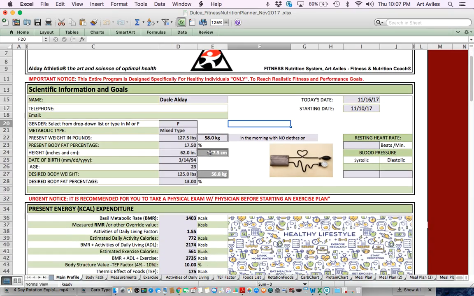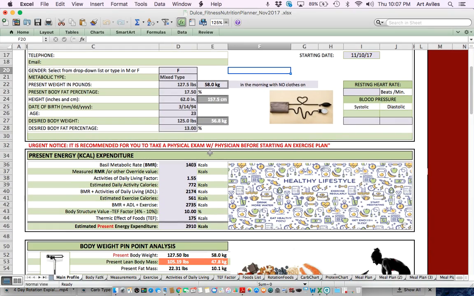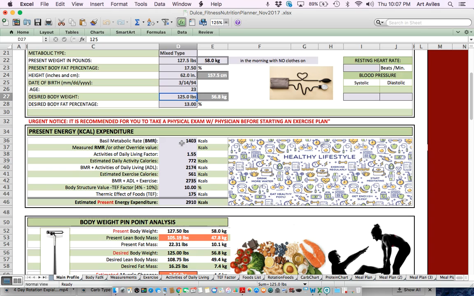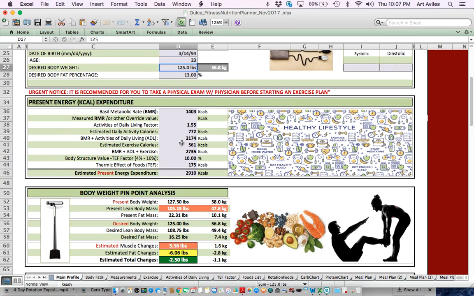So I'm going to use one of you here as an example, but make sure you look at where you are. Most of you again scored mixed type in my group. So we'll ignore the facts here, but of course we're going to go with the person's weight, height, age, and the desired body weight and desired body fat for this particular person. I chose, and we could always mess with it. It's going to be your desired body weight, your ideal weight.